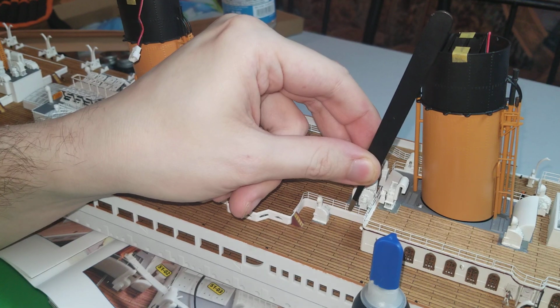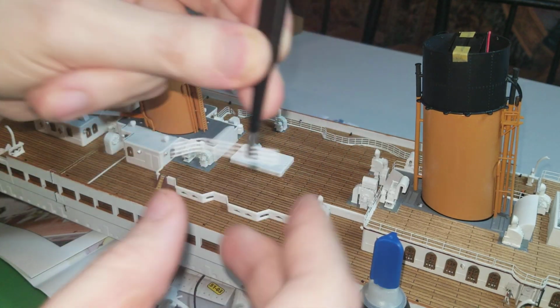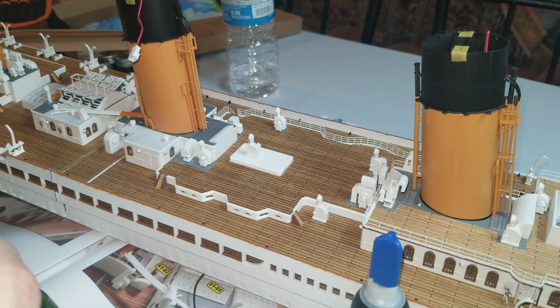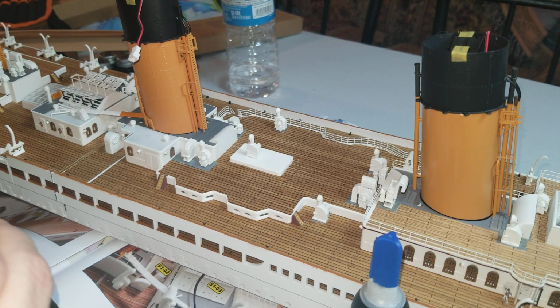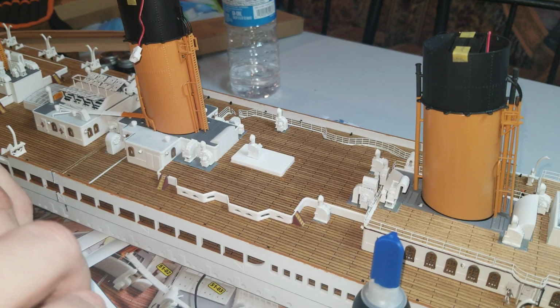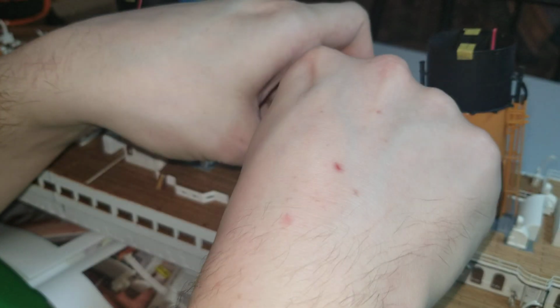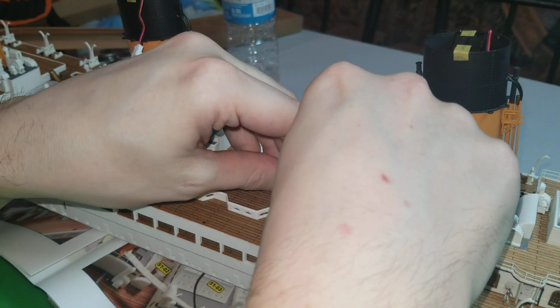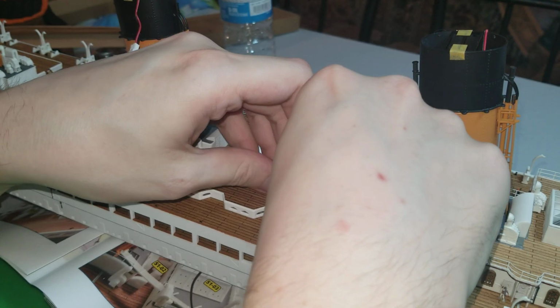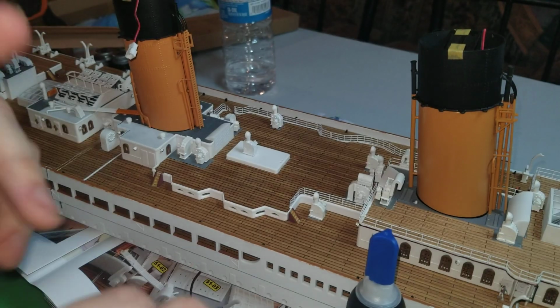Okay, so that's the edge right there, and then it comes over here. It doesn't quite sit on the edge over here, so we're going to fold this back a bit. This right here is what I meant by not really corresponding with the way it's supposed to be. Sometimes you can fight with these railings for a good while. Sometimes you can get lucky and you just go right on. But this one's going to be a pain.